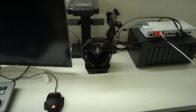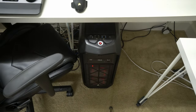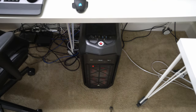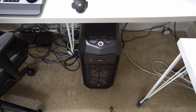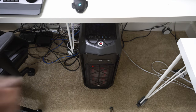Moving along, all right. Now, the big computer here. This here is my newest PC build. First and foremost, let me just say, all the desktops in my home, I built myself. I installed Windows, I built them from the ground up. This here has a Blu-ray drive in the front, a Blu-ray burning drive. It's only got the single drive.